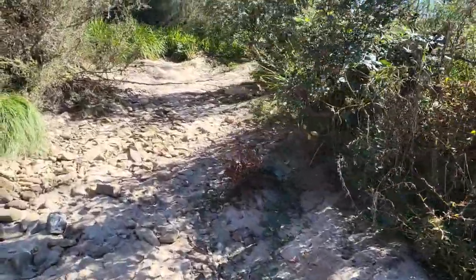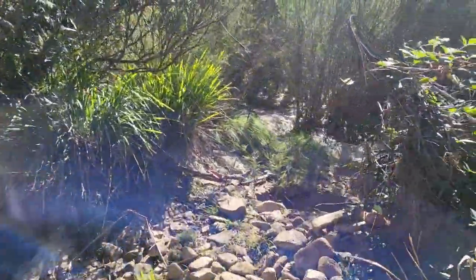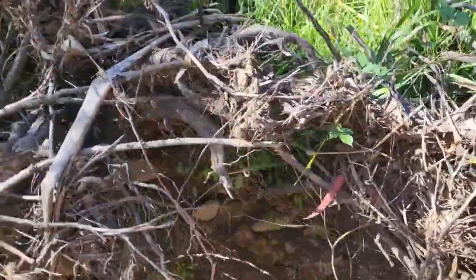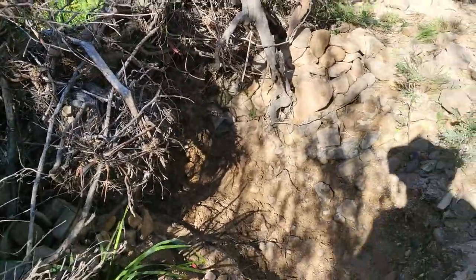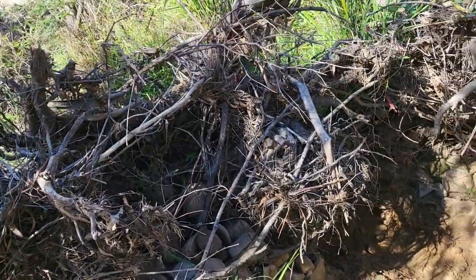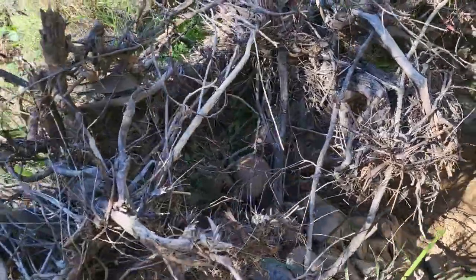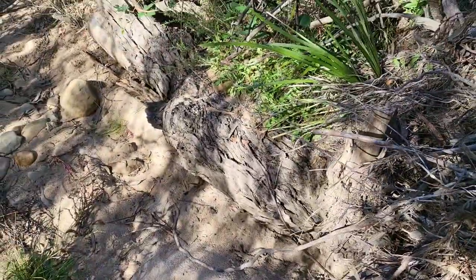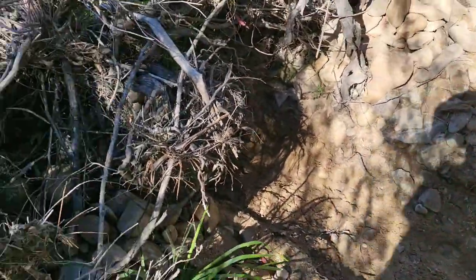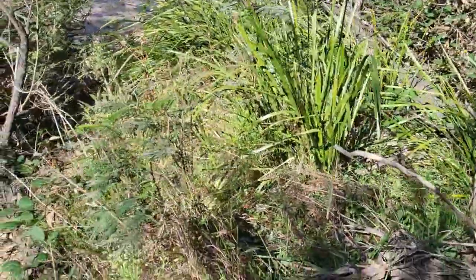Actually before that hole I showed you, I came around and sniffed out this area here, and you'll see that I've done a bit of work on it. All right, getting the right angle. As you can see, a tree trunk or a tree smashed down quite some time ago. It was a fairly large tree by the look of it, and it could have even been standing up until recently. It's got vegetation growing on top of it and sand, there's plenty there.